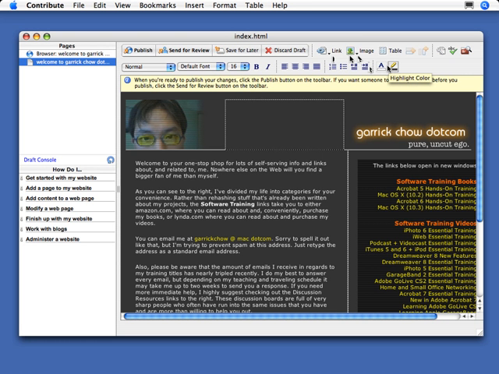Up here in the top row, we have the button to create links to other pages or files, the button to add images, and the button to add tables, as well as a couple of other table-specific buttons over here. And we'll be talking about all these other options here like page properties and spelling and Adobe Bridge. We'll be using all of these buttons in upcoming movies. But for now, that's an overview of the Contribute toolbar.